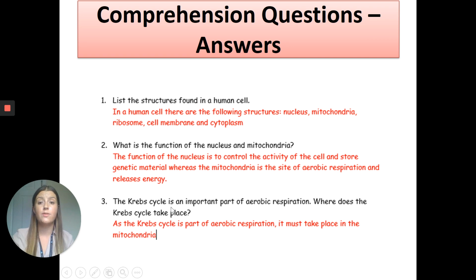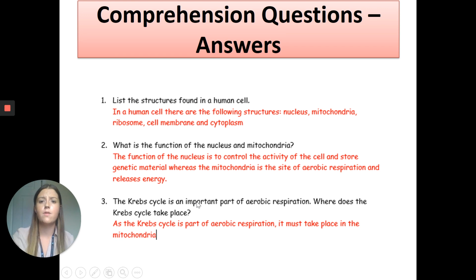The third question is the one that I think you'll find a bit more tricky, because you will have seen Krebs Cycle and probably had a bit of a freak out that you've not learned about it, you've not been taught it. Now, that doesn't matter. The Krebs Cycle in this question is totally irrelevant. So when you do A-level biology, which I hope lots of you do, you'll learn more about the Krebs Cycle.